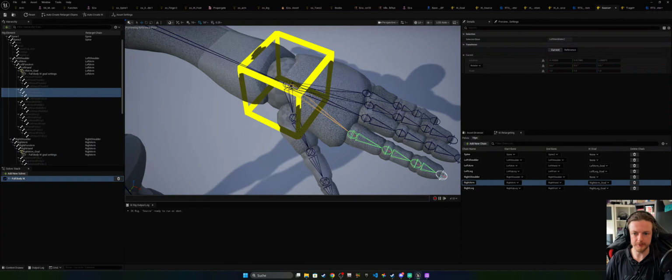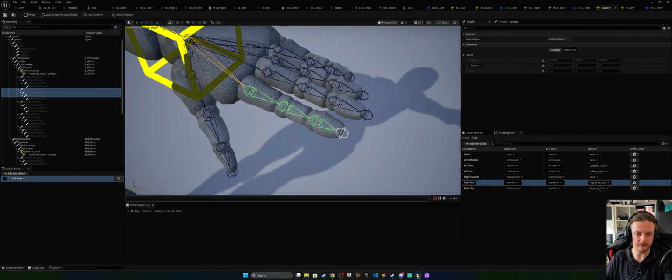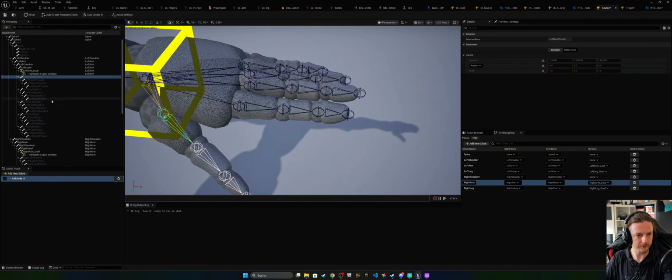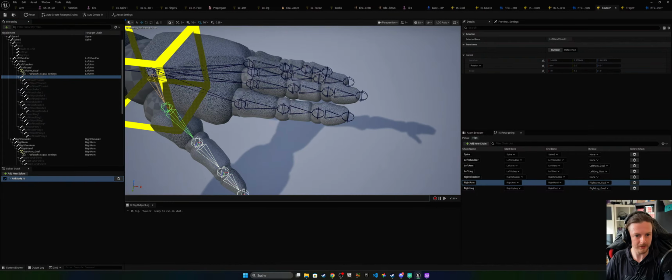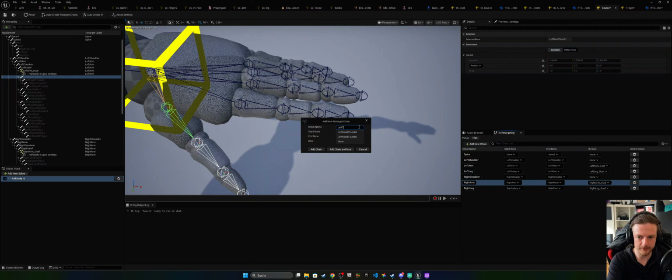Let's go over to the source, and we kind of want to add this as well. Now again, for the thumb, this is kind of janky because we do have the metacarpal. The first one acts as one, so this is what we're going to add here as well. And it's not detecting anything at all. It's going to call it like a left arm, but in fact it's just left thumb.